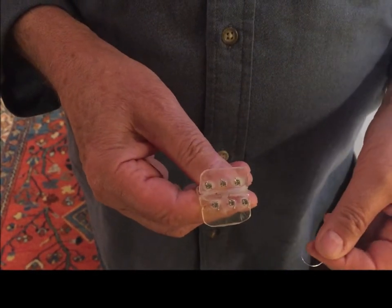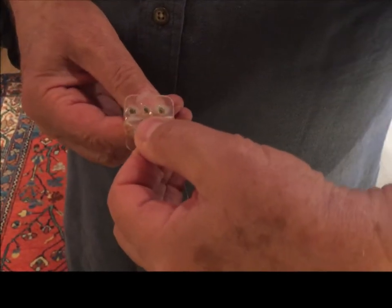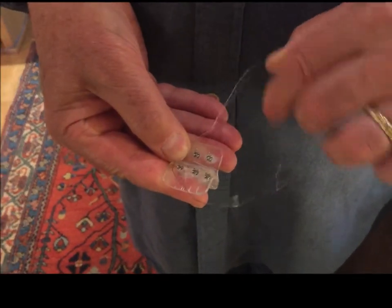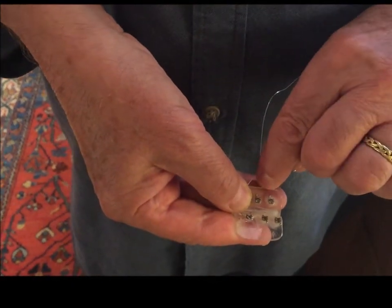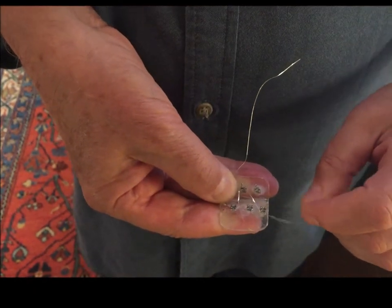I take the wire and I wrap it around the first bracket. I hold it there. I take the top half of the wire and I move it out of the way. Then I wrap it around bracket number 2, up around bracket number 3, and then around bracket number 6.